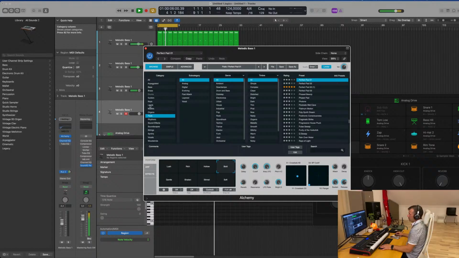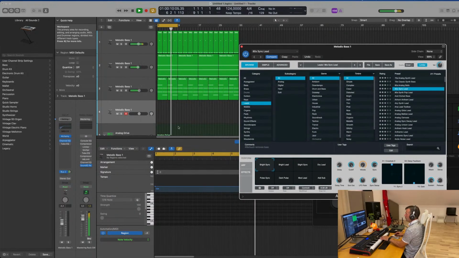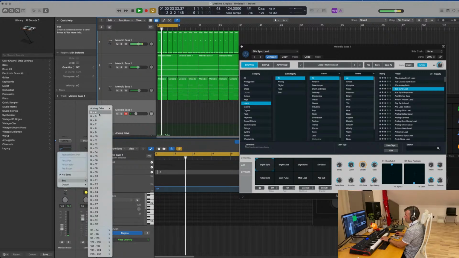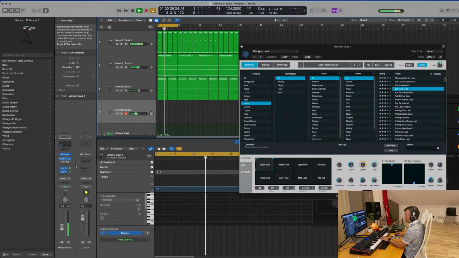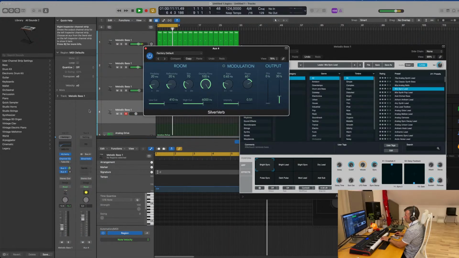I'm gonna go straight into leads. I'm gonna try to pick up a lead that's gonna be interesting on top of that. Not that. It's already a bit of a delay. Could be good. I'm also gonna add a reverb. Drop a sort of reverb on there.